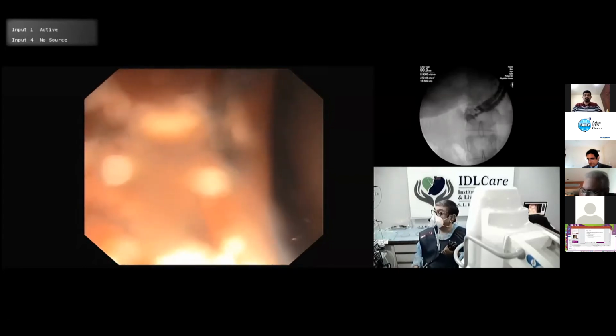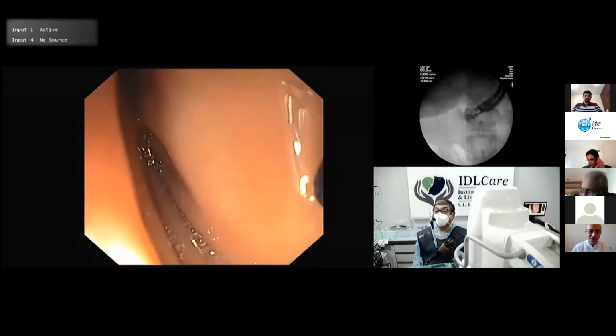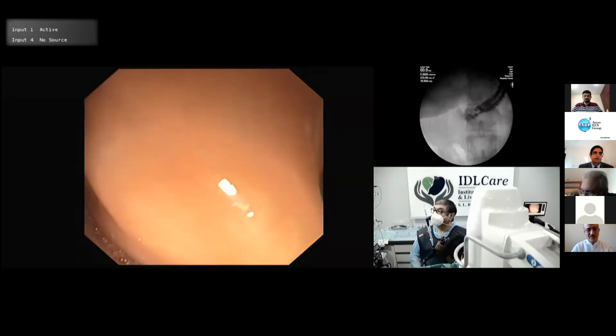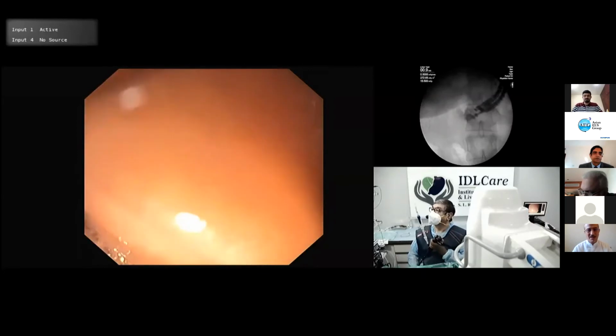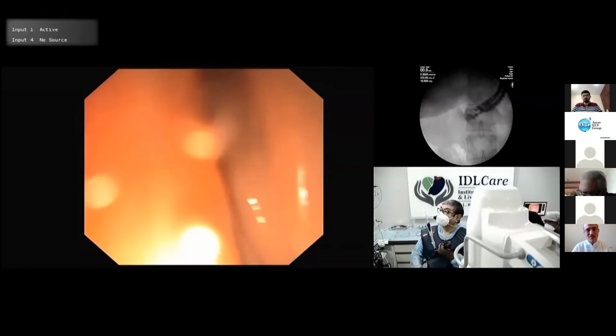Those cases with stricture secondary to chronic pancreatitis. Can you hear me? Hello? Yeah? I can hear you. Yeah, putting more than one stent rather than removing the stent from the beginning, do you think that will be a better option?